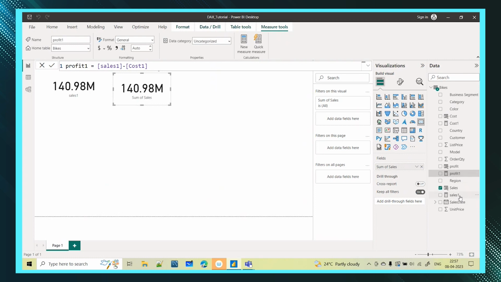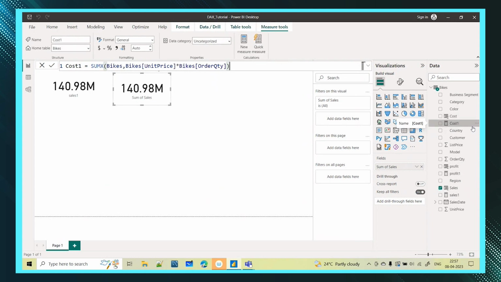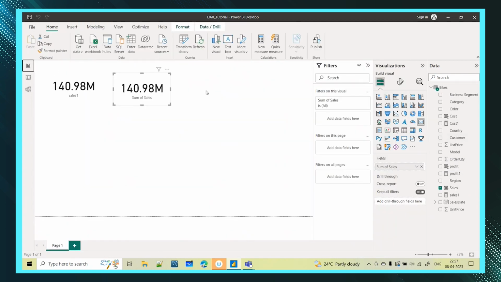Now since these measures are there, you don't actually need your calculated columns anymore. Because already you are achieving that using measures, and using the measures is an optimized way because it doesn't occupy any memory. If you see all the 3 measures which I have created, you are not able to see them in the data set in the original table. So on the fly, dynamically, wherever you drag and drop those measures into the visual, automatically it will give the value. Okay, that is the property and the difference between the measure and the calculated column.